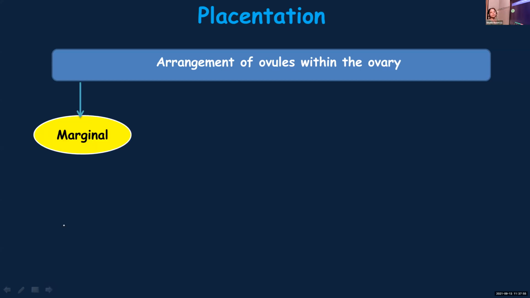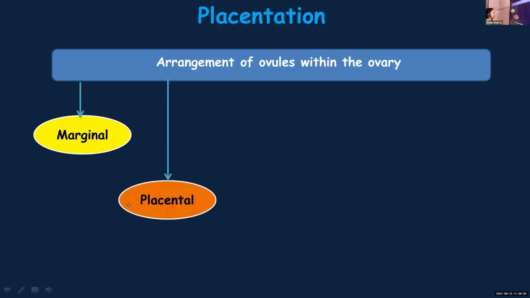And there are different types of placentation. This is also a very important topic. Either you can be given a picture and asked to identify the type of placentation, or a particular flower or plant can be mentioned and you have to write what type of placentation is found in it. So you should be familiar with the examples, the names of the types, and the pictures also. You don't have to learn to draw, but seeing the picture, you should be able to identify the type of placentation.